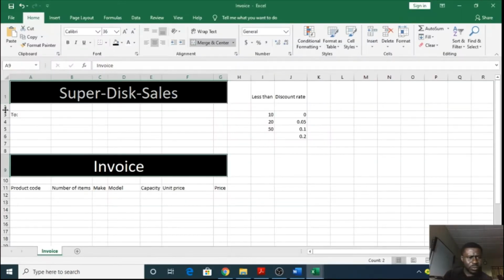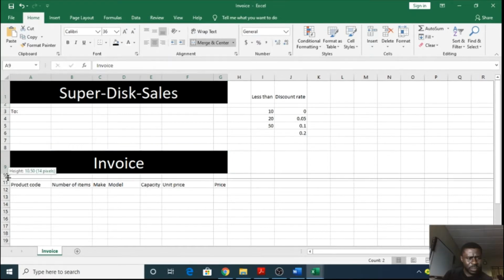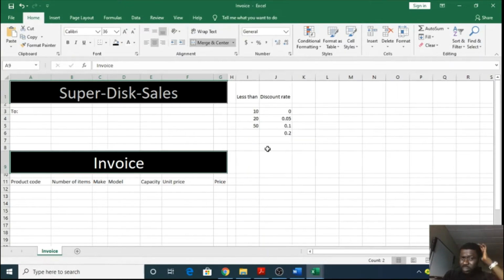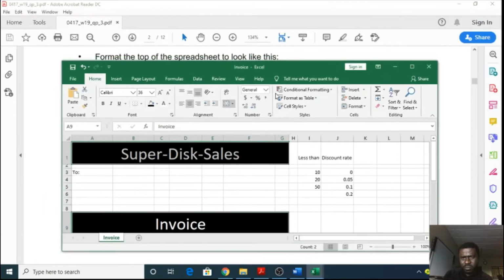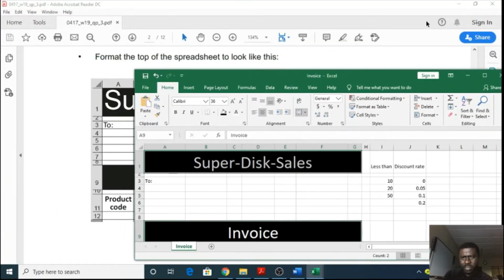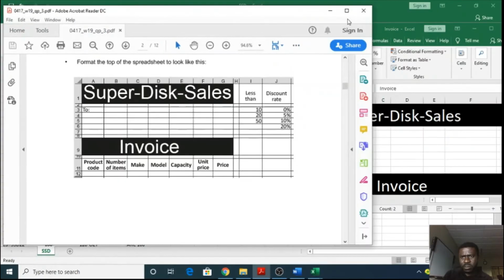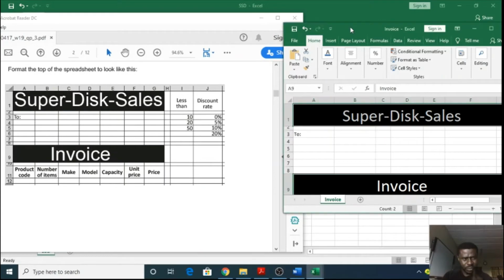So you go to row 2, push it up a bit. Go to row 10, push it up a bit. Column J, send it this way a little bit. Let me see how I can align them side by side for a more comprehensive look. I think this is close to what I want to achieve.